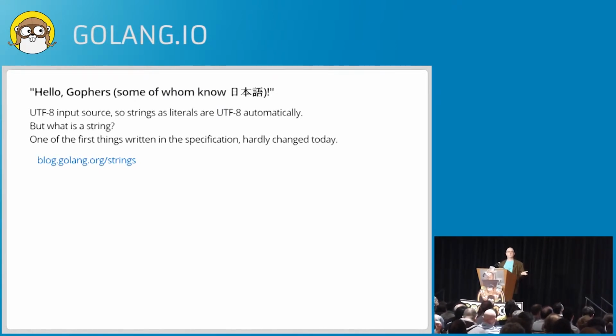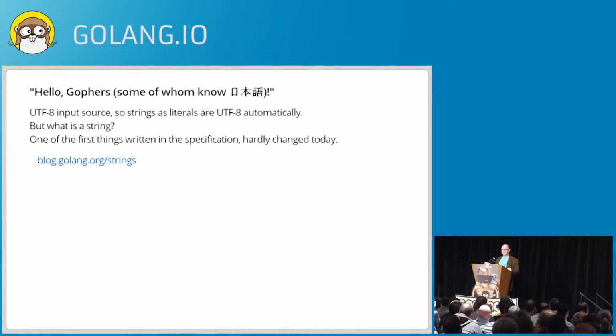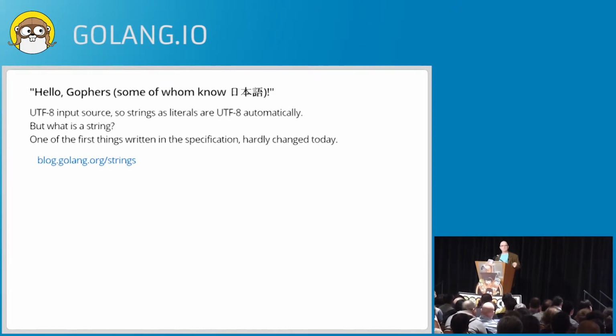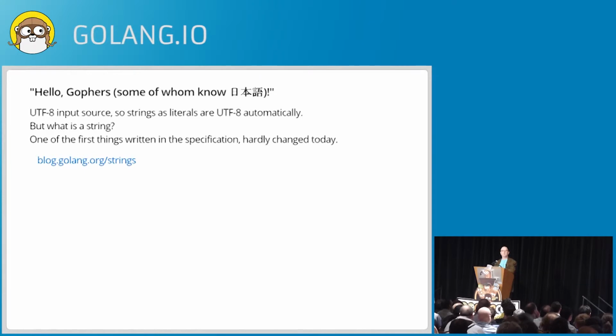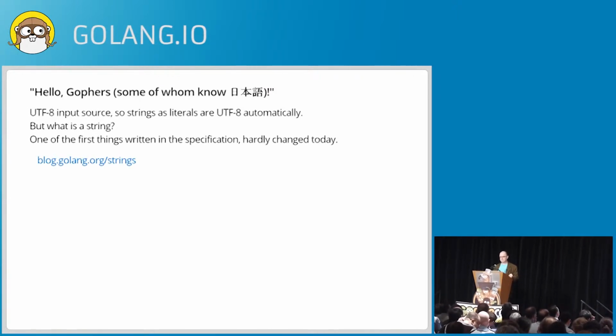And then, of course, there's a whole question of what a string is, and it turns out it's an array of bytes with a couple of special properties. The string literals are the most important part of it. It was actually one of the very first things we wrote in the Go spec. It was written in probably that first week, and it's hardly changed at all since then. Every detail of that was understood very well up front because, of course, we'd played in this space for quite a while. And if you want to know more about it, a few months ago I wrote a detailed blog post, which is probably a better place to read about it than have me blather on.